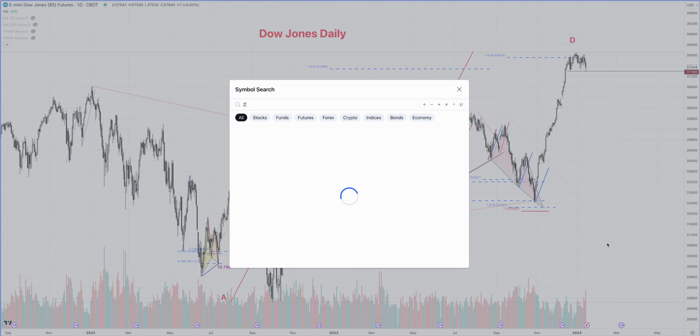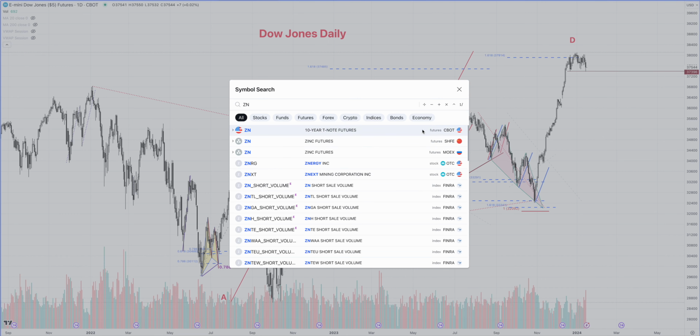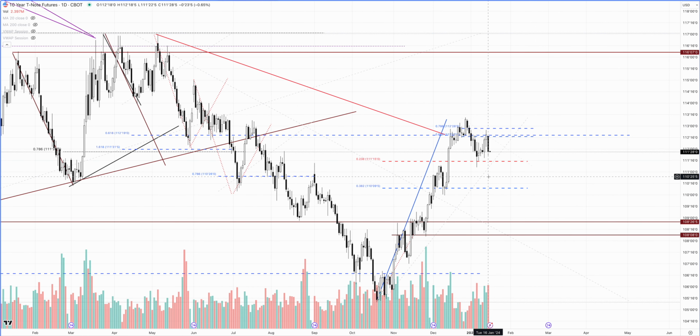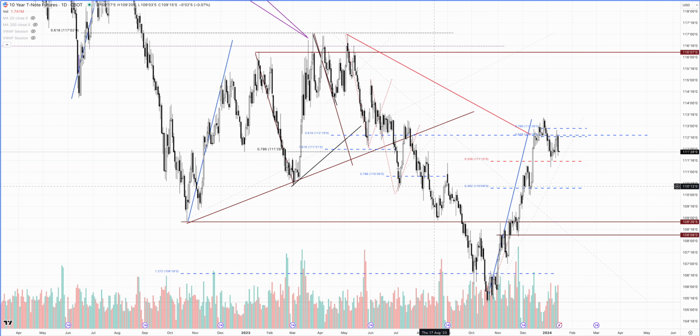Okay, so let's take a look at the 10-year note. Here we go. So this is the 10-year note, and look at this day. It's been a big down day for the 10-year note, and this blue line is basically the market symmetry. We did discuss this one before as well, and when the market had a move to the upside, it went up by this much in magnitude, and then we can see a move to the downside started.